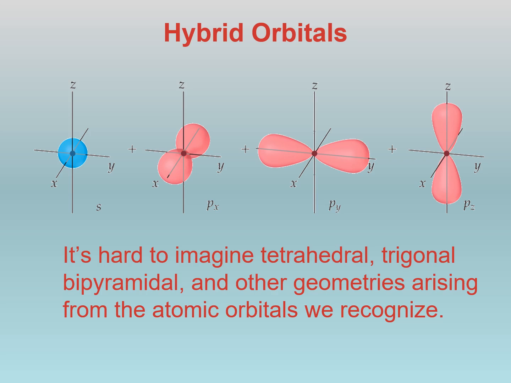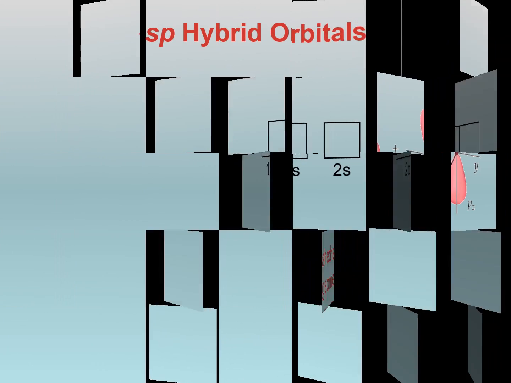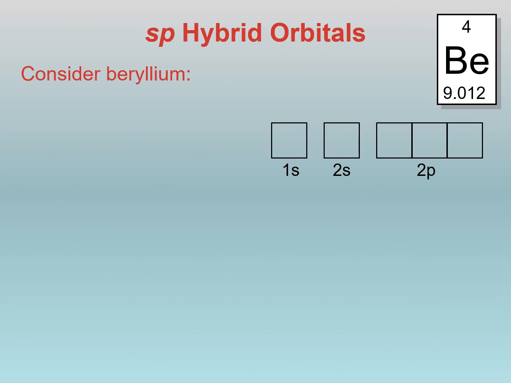Well, here is our hybrid orbitals. This is the second topic I wanted to talk about, and I'm going to be completely honest: some of this stuff I'm a little fuzzy on, so maybe someone can help me out and do some research and explain it to me. But I can get you through what you need to know for the AP exam. All right. So let's talk about beryllium.